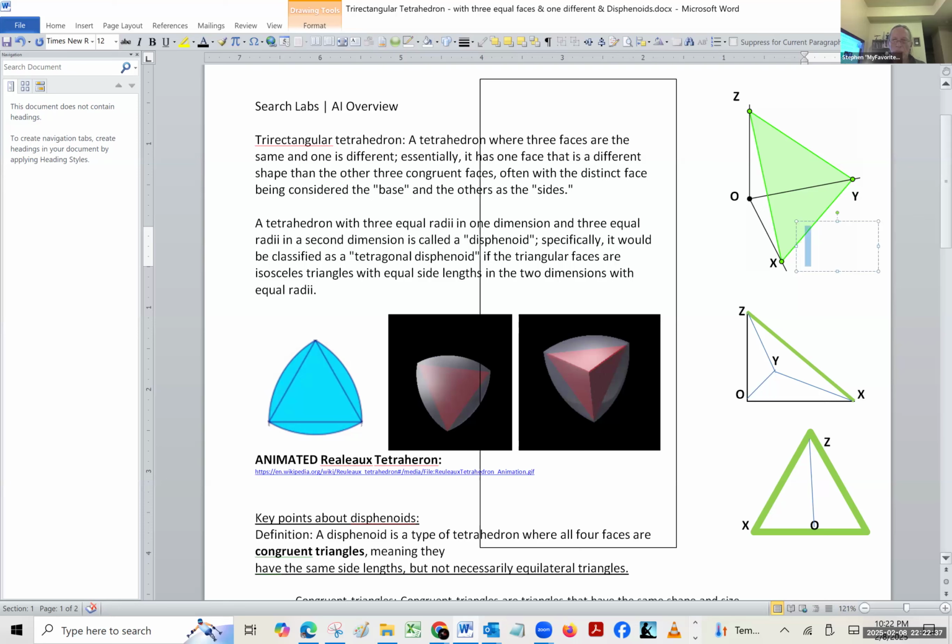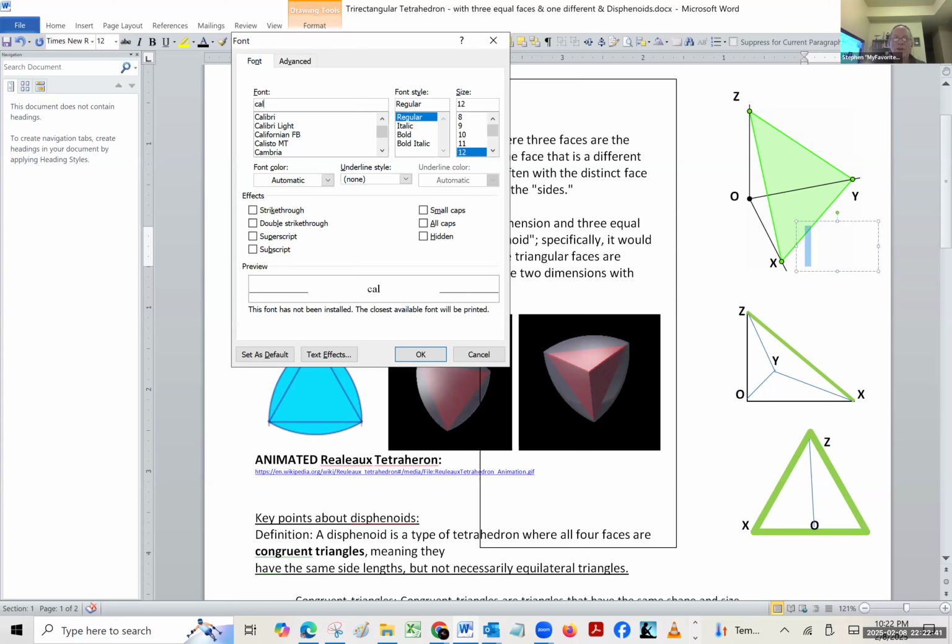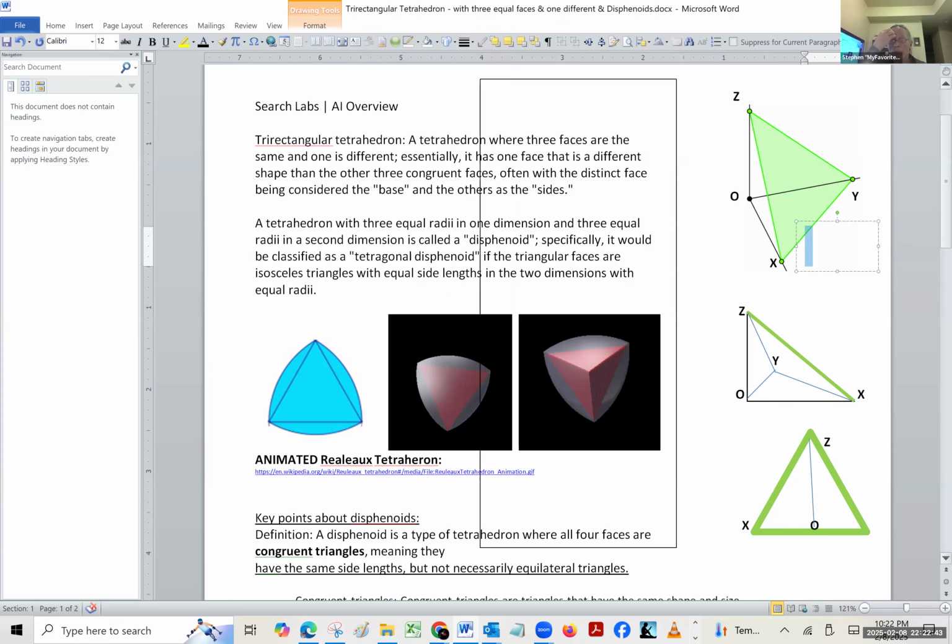So let me just do this. I'm going to make sure this is my favorite font. I have never been able to figure out how to get Word to default to that font. But let me see. So the angle, what's the mathematical sign for an angle? I have no idea. So I'm going to say, I'll call it L because that looks like an angle. So equals 90 degrees.